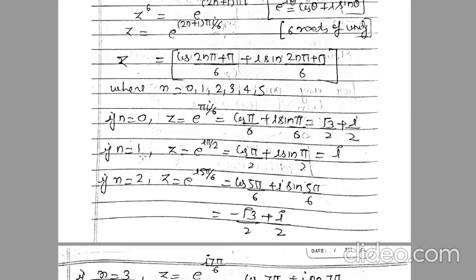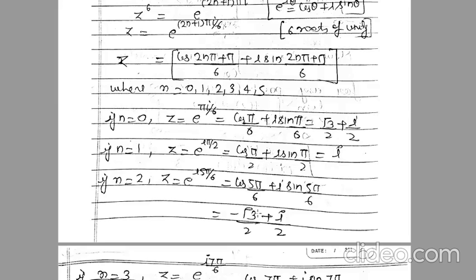Now, if n is equal to 1, put n is equal to 1 here, so 3 pi I upon 6, and 3 pi upon 6 you can write as pi I upon 2. So cos pi by 2 plus I sin pi by 2, so 0 plus iota into 1, so iota will be here, right? If n is equal to 2, then 2 into 2 is 4 plus 1, so 5 pi I upon 6, cos 5 pi upon 6 plus I sin 5 pi upon 6, and you can write 5 pi upon 6 as pi minus pi by 6, right?